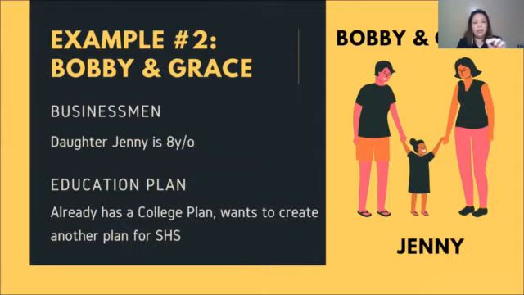So, Jenny already has a college financial plan. Okay? So, meron na silang ini-invest na money for the college plan. However, something like 5 years ago ba, yung nag-start nung K to 12, no? So, after that, Bobby and Grace realized that they needed another financial plan for Jenny, because they have not considered their senior high school plan for Jenny, no? And so I have helped them, and this is what we came up with.